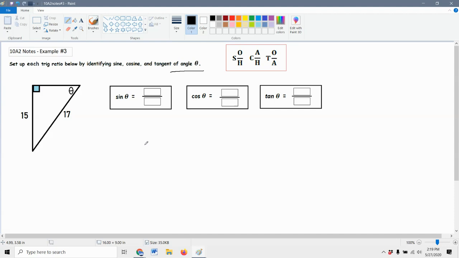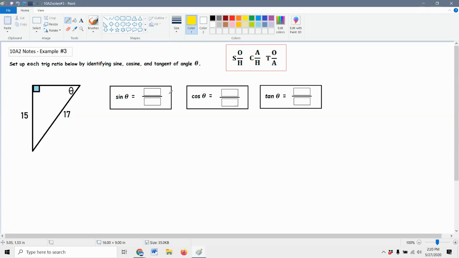So guys, remember in trig, our trig ratios are always with respect to a specific angle. And the way that we make sure that happens is that we actually mark the sides. We identify those sides. The first thing that we always do is find that angle that is theta. Okay, so there's our angle.